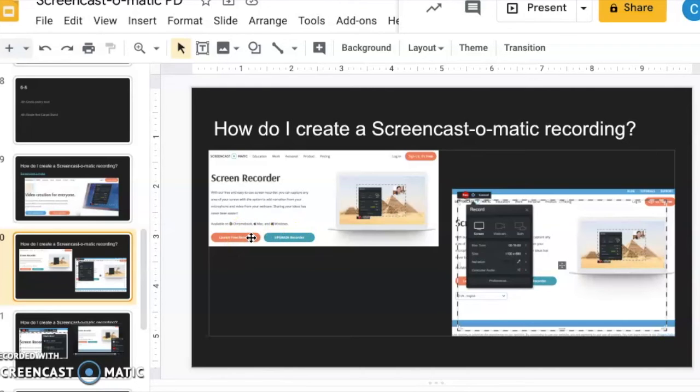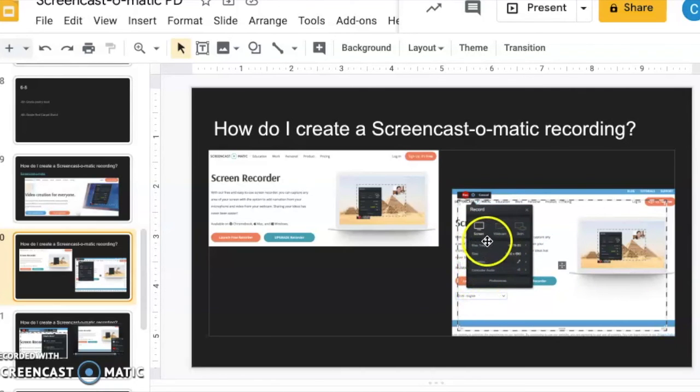And it may ask you up here at the top of your page if you want to open or launch the free recorder, and you'll just click allow or open or launch, whatever your computer says. And then when it opens, it will look like this. So it's going to have this black and white dashed line box around it. You'll see your options at the top. You'll have record, settings, and cancel. Under record, you'll have your different areas where you can choose just your screen, just your webcam, or both, like I'm using. You can also change how much time you want to record.